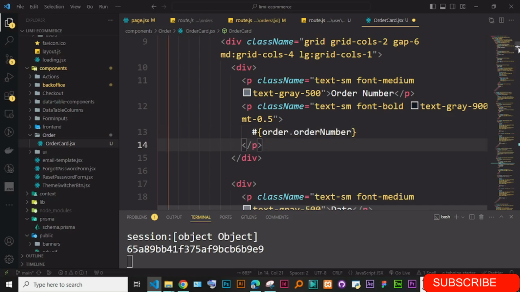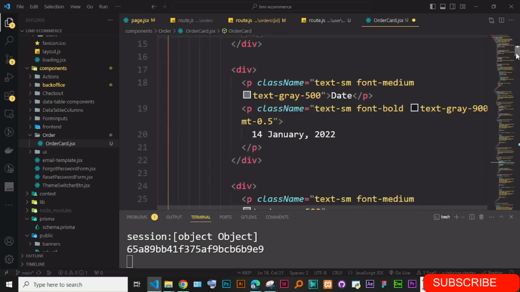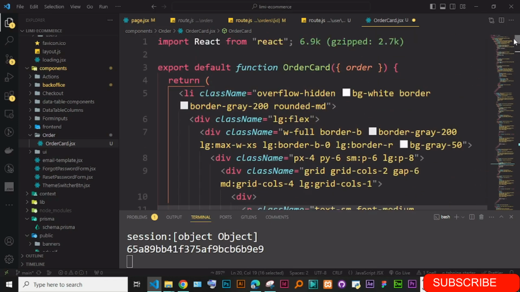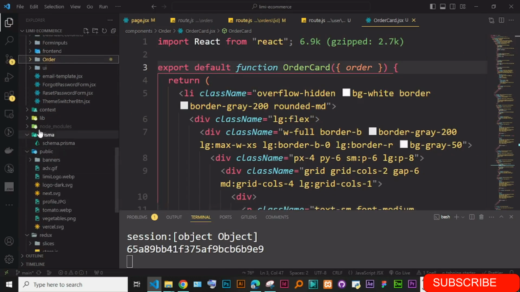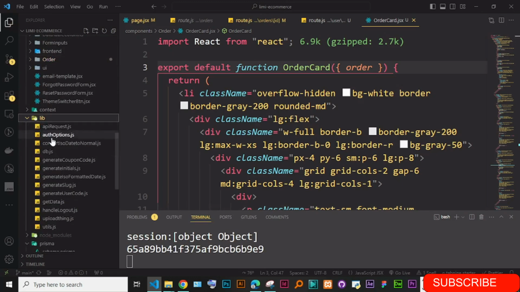And the date. We just have to convert the date. I think we have the converter. We have a function here in the lib that can convert the ISO date.